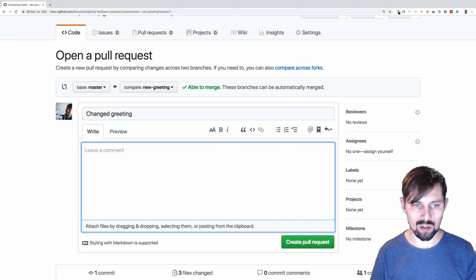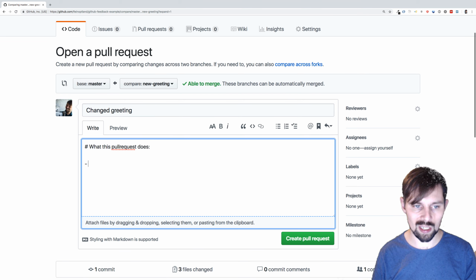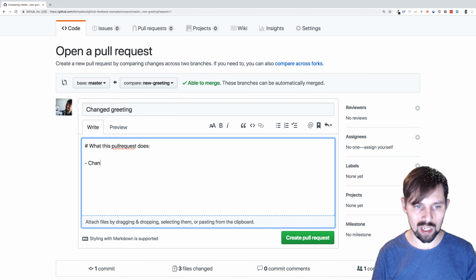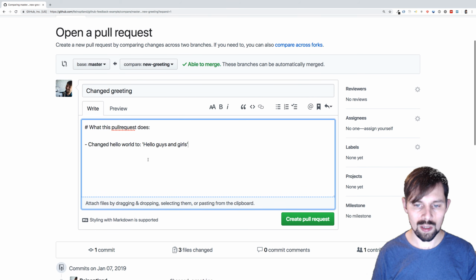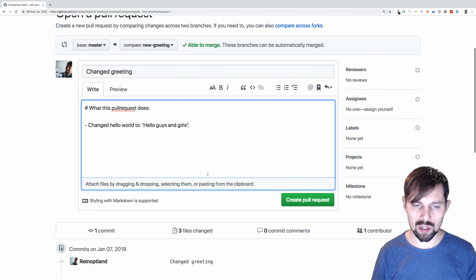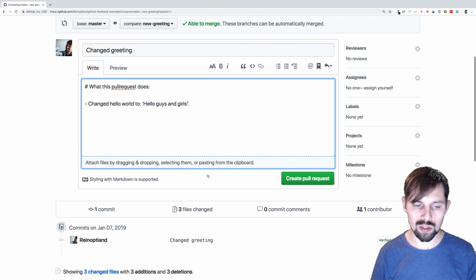So here you can say what this pull request does, so you can just explain to your colleague or your reviewer what actually happened. So change the hello world to hello guys and girls, for example. That's nice just to make it clear what you actually changed.